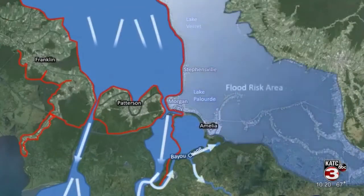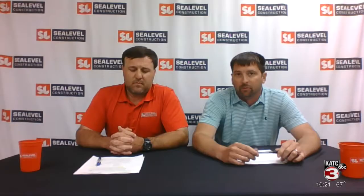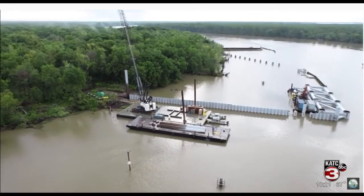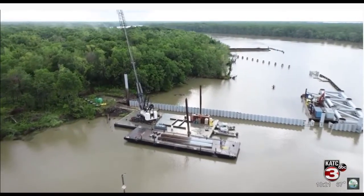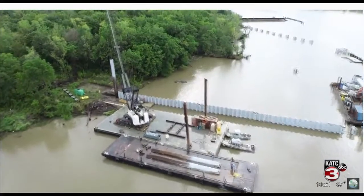Amelia, and Western Terrebonne Parish — Bayou Black, Gibson — all of those areas. And the longer that high water period exists, obviously the higher the water gets in those areas. That's where the floodgate comes in, to cut off and prevent Atchafalaya backwater flooding and allow water to drain out through portions of Terrebonne Parish.